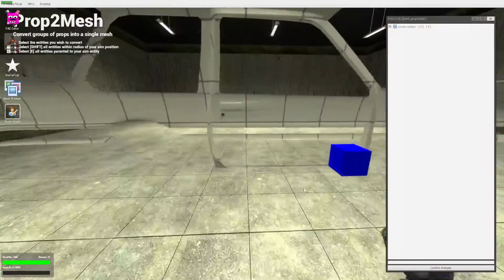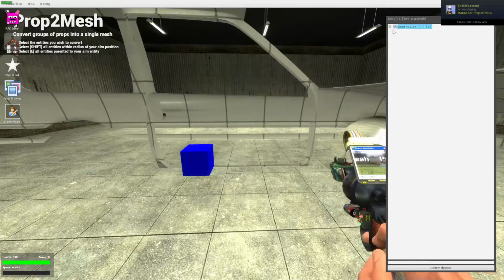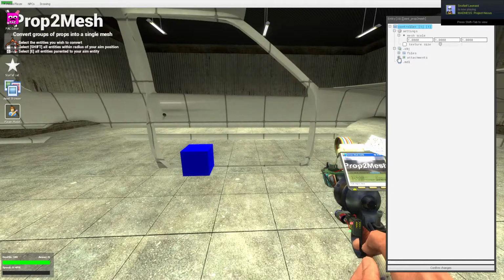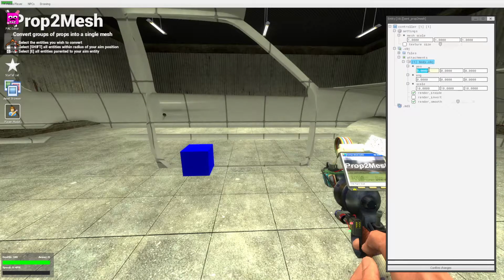Oh, and also make sure when you do anything that revolves around the position, scale, any number that you type in, you press enter. Because if you don't press enter, it won't pop up, and it won't save your changes pretty much. So make sure you do that.